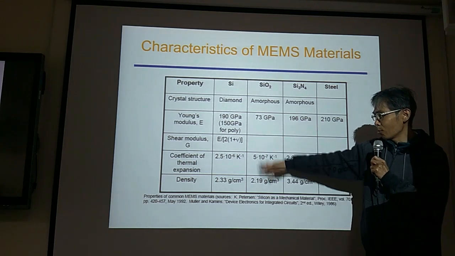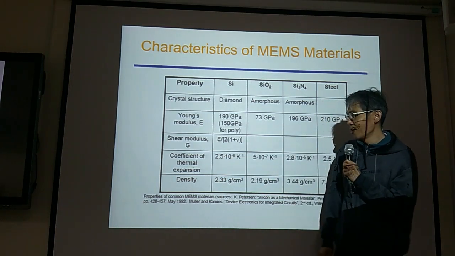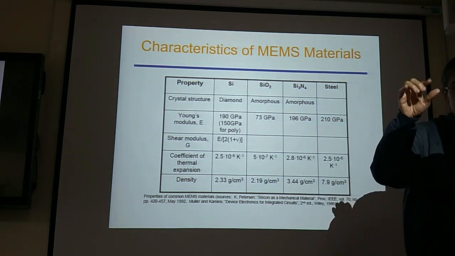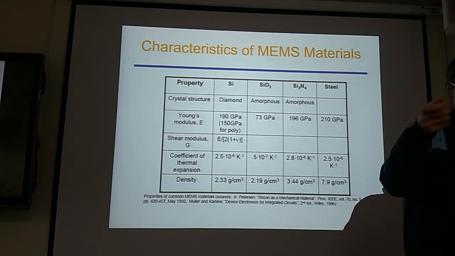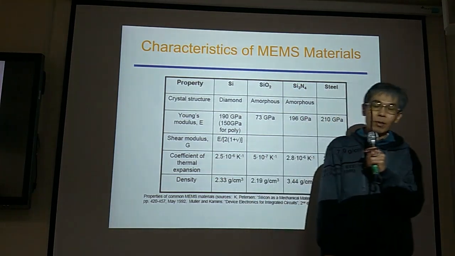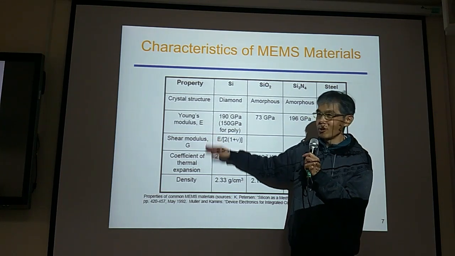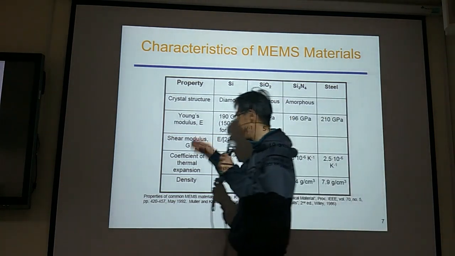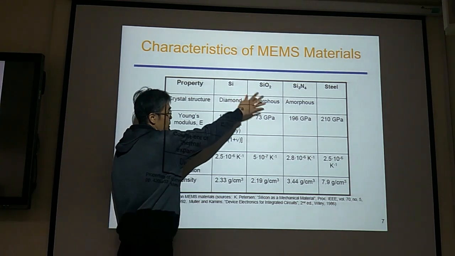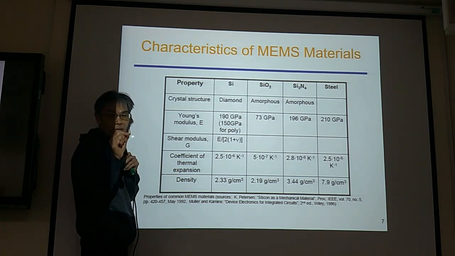Okay, we have several other material properties. So density, shear modulus, coefficient of thermal expansion. The coefficient of thermal expansion describes that if we give heat energy to the material, it is going to expand. So this is the coefficient between the thermal strain and the temperature increase. We will get to that later, and you'll have a better idea of these material properties. But during our design, if you select different materials, you may need different material properties to calculate and design your device.